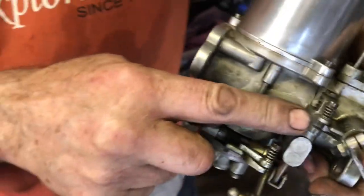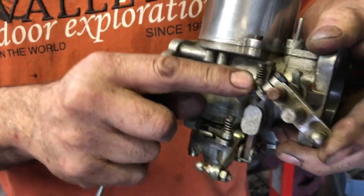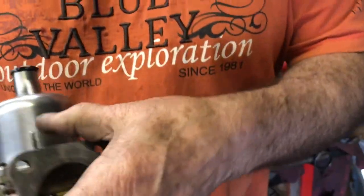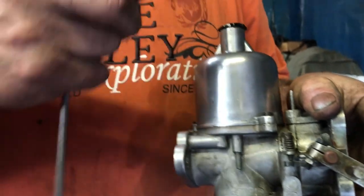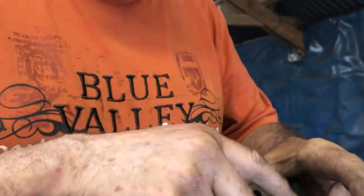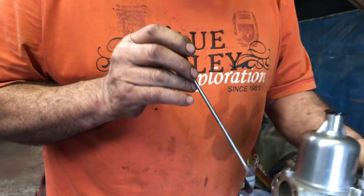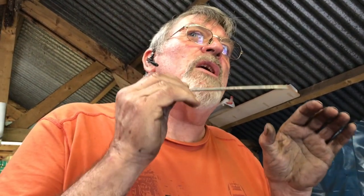Now the choke thing we're talking about is this one here. They must never ever touch that — you do not adjust the idle with that. Because what that does is it opens that up and it alters how the mixture is read, so you can conceivably have it running too lean. What it actually does is: the idle is fully closed and the air is taken through the dashpot and it comes out that hole there. When you raise that thing, it should just raise a little bit and then falter. If it raises and stays up, it's too rich.